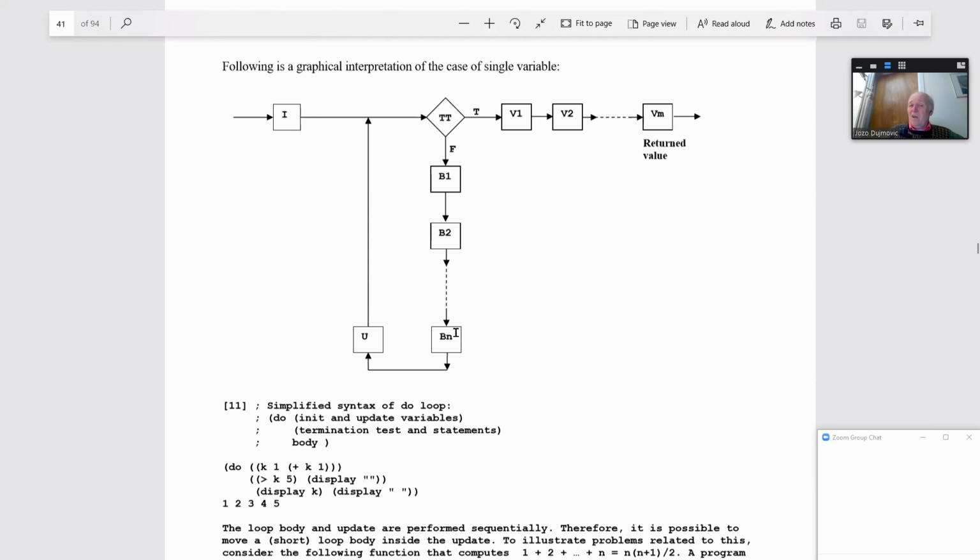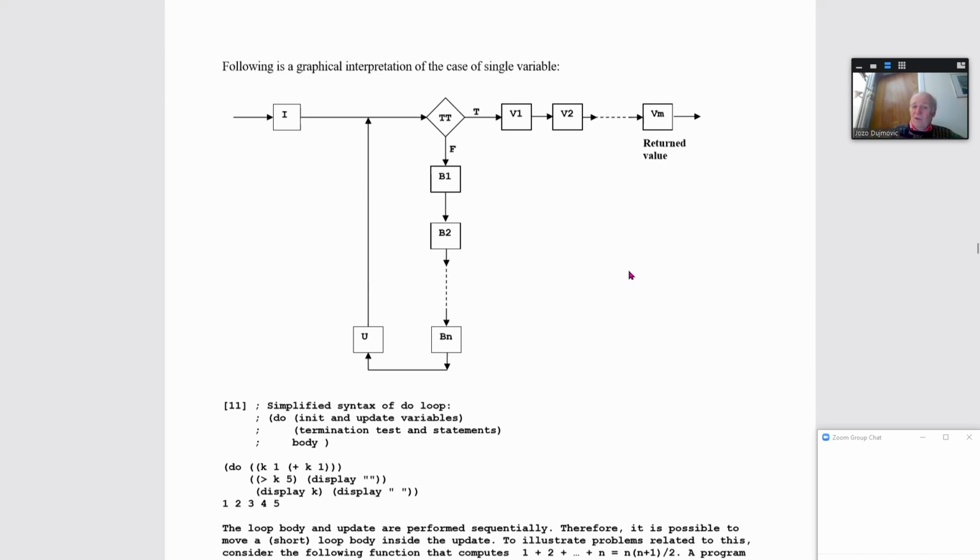They are here for side effects. And then comes the update. So initialization, termination test, body, update, body, update, body, update. So this is the typical execution of a loop. And then when the termination test is satisfied, there is this sequence of expressions that is executed, and the last one of them is the return value. So that's how this works.